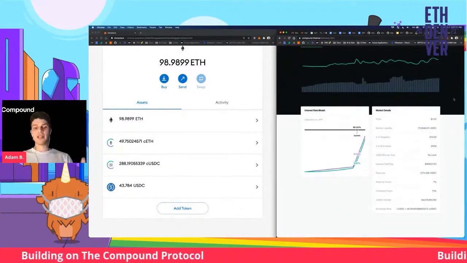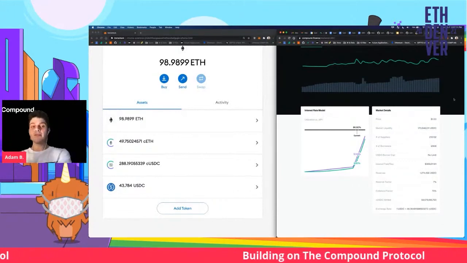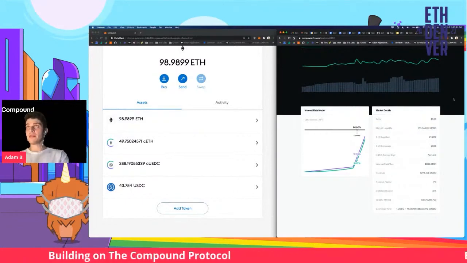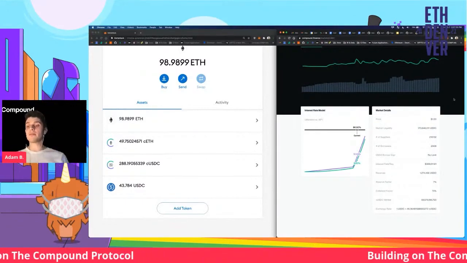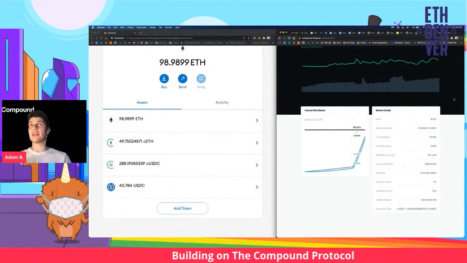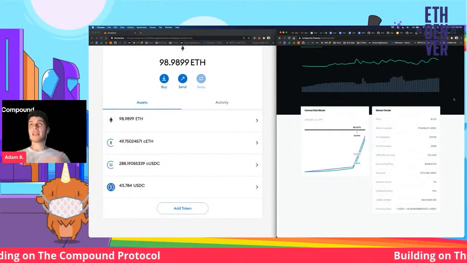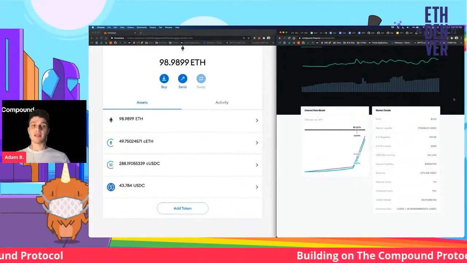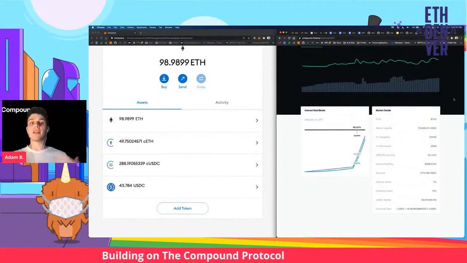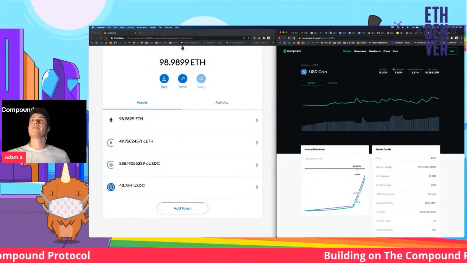So a liquidator can repay the borrow. They would repay that USDC and they would be able to take some of the collateral as a bonus. So that's the incentive for the liquidator. That's what keeps the protocol healthy in case a borrower's collateral no longer supports their borrow. They can get liquidated and their collateral gets taken and given to a liquidator who makes sure the protocol stays safe and healthy and that the assets are able to be supported.